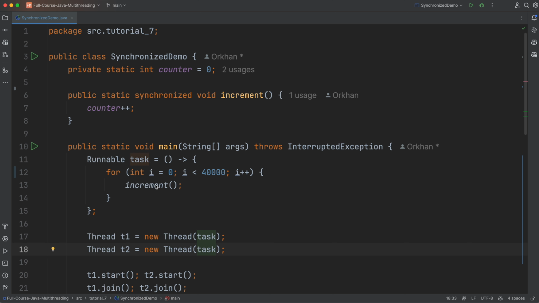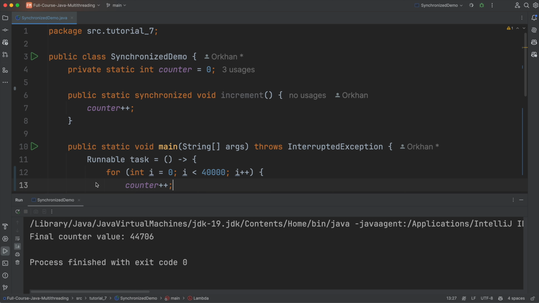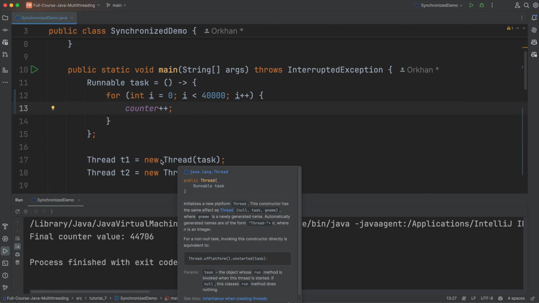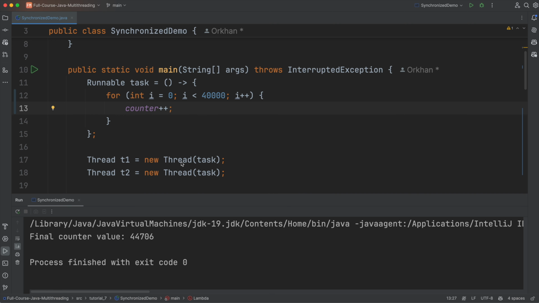In the previous episode, we saw that if we increment the counter here, we will have a race condition, and the result is unpredictable. So let's run it one more time. Our expectation is that this value will be 80,000, because thread 1 increments it 40,000 times and thread 2 increments it 40,000 times.